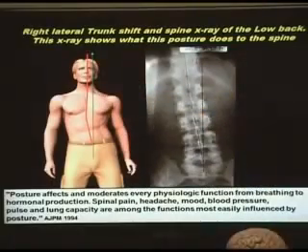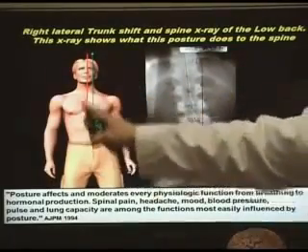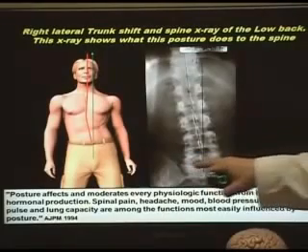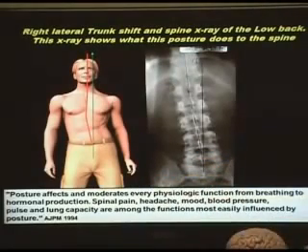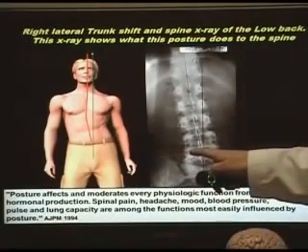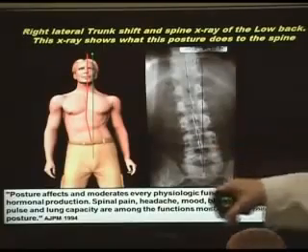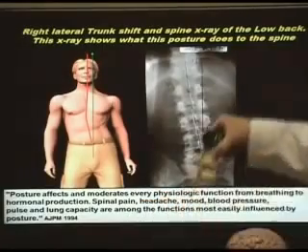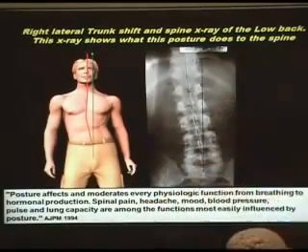This is why we look at your posture in the exam, because we can see, do you have any shifting? What that does is it creates more loading. Posture affects and modulates every physiological function from breathing to hormone production. Spinal pain, headaches, mood, blood pressure, pulse, and lung capacity are among the functions most easily influenced by posture. That's the American Journal of Physical Medicine. They did that study. When you're shifted to one side, it puts more loading on one side than the other side, and it's eventually going to cause the discs to bulge and degenerate. Okay?